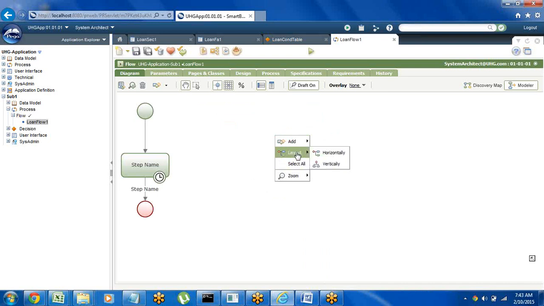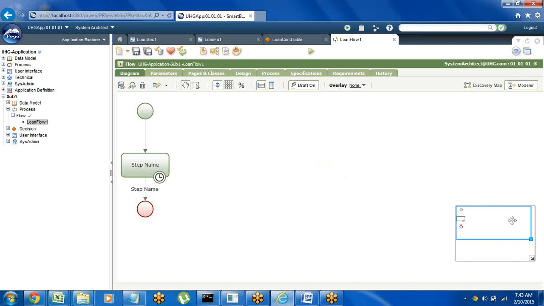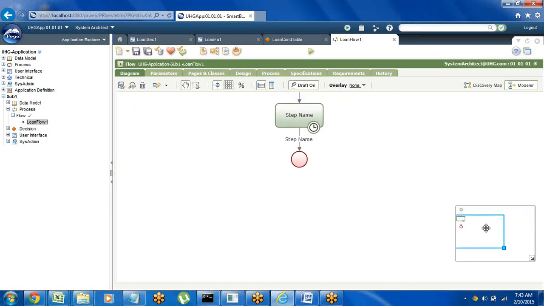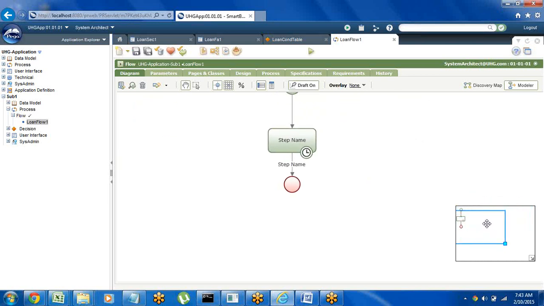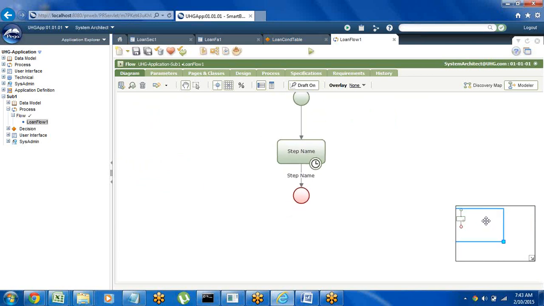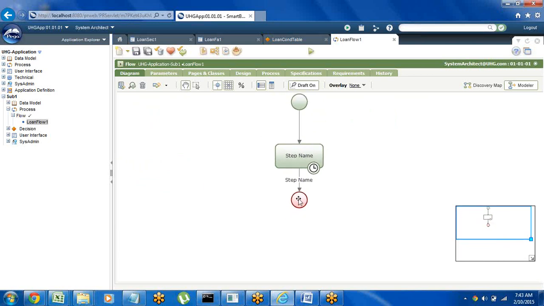I am changing the layout to vertical here. After this is the assignment shape.